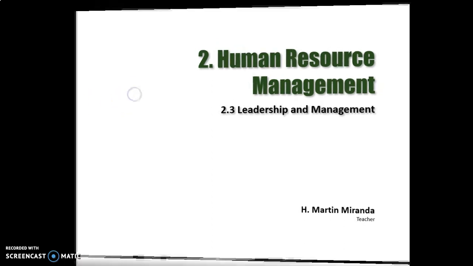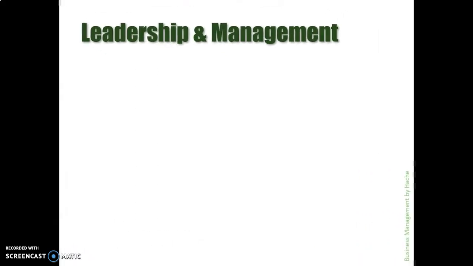So let's get started. In every organization, not just business organizations, but in every human organization, we need people who make sure things happen. People who will make sure that everybody else is doing their tasks, their thing in the right way, and making sure that everything is working properly in the organization. We need people to make the decisions. We need people to give instructions. We need people to take the lead. So either leaders, bosses, managers, supervisors, we need these people in organizations to make sure that everything is running properly.